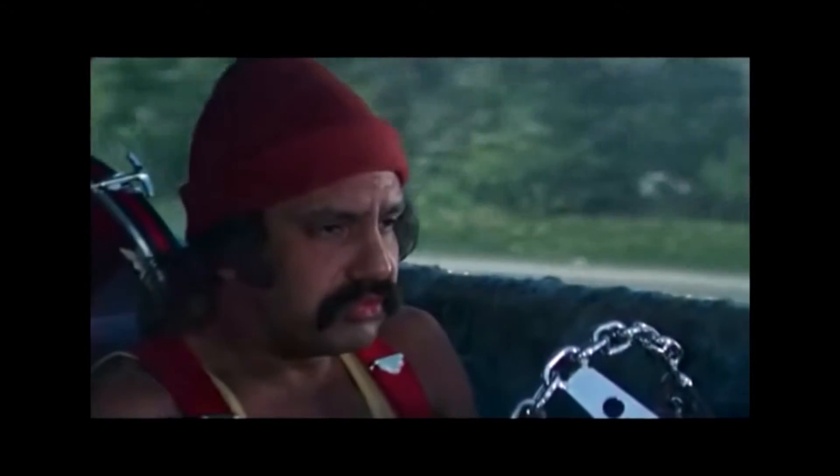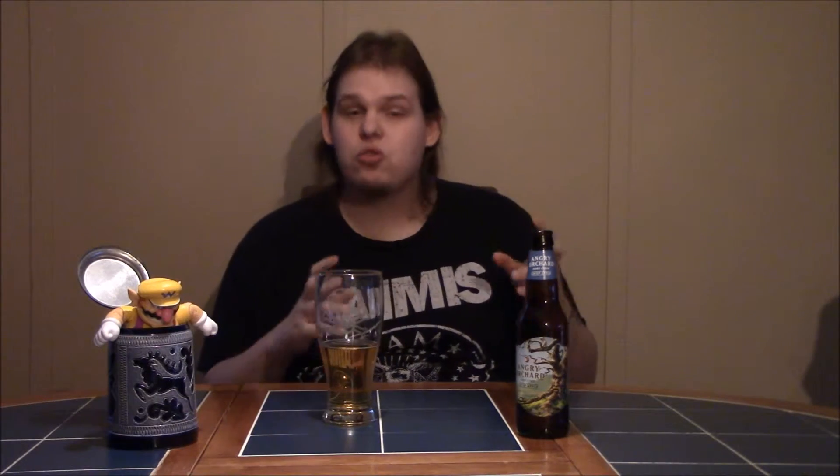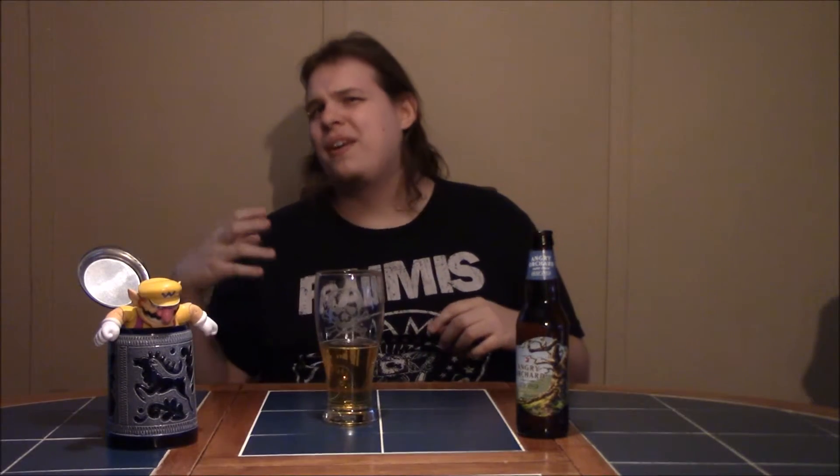It kinda grabs you — it's a clean flavor, which is nice. Goes down smooth and clean. Bold flavor though. It's got a really strong apple taste. Now if you're not into that, go with Woodchuck. But if you don't mind, I'd highly, highly recommend you try Angry Orchard. The flavor is bold and clean. I've tried some bold ciders in the past that were bold but nasty — this is clean, and that's why it's one of my favorites, and that's why I saved it for now.